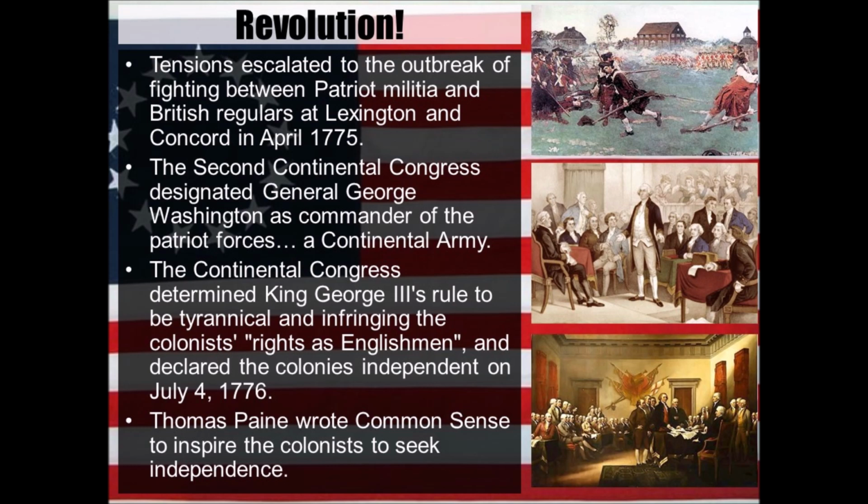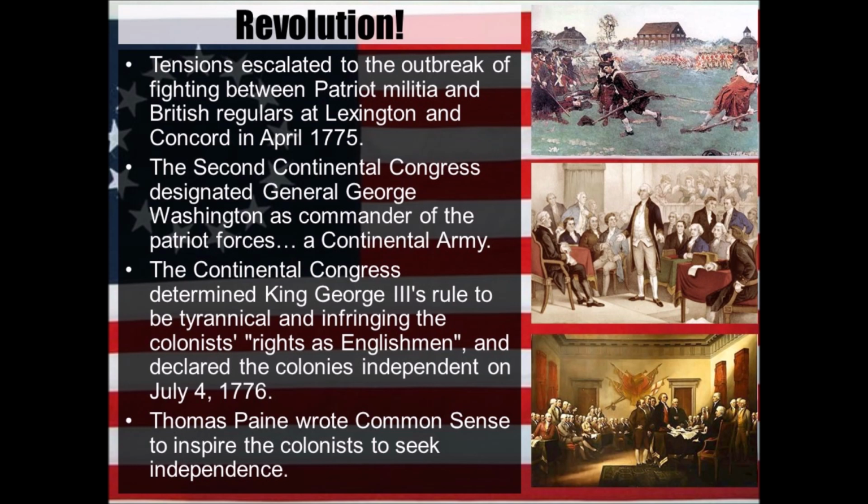And no one knows who really shot it. Was it a British officer who got a little nervous and the gun dropped? Was it one of the Minutemen, as they call themselves, one of the colonists who was facing off against them, who dropped that gun, and it went off by accident? Who knows? The fact of the matter is that it goes off, and there is now shooting. The colonists are actually able to fight off for a short time the British soldiers.